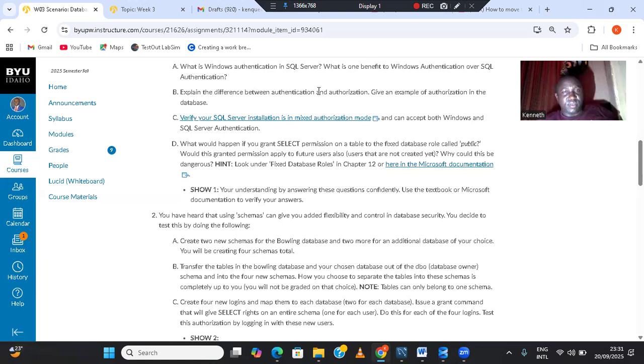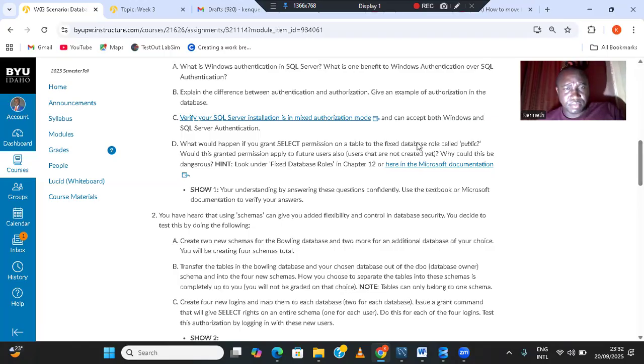So basically, Windows authentication allows us to log into the SQL server, but without any proper security. It provides strong security policies, so you must have a password to be able to log in. Aside from that, you cannot log in. The mode of login can be either Windows authentication or SQL authentication. But when it comes to authorization, it uses what you have, which will be used to authorize your login.